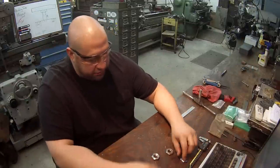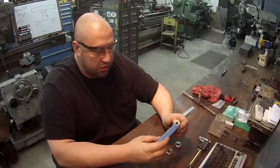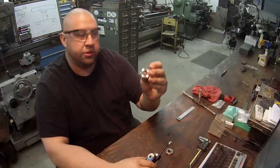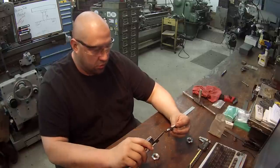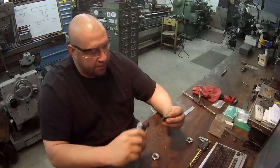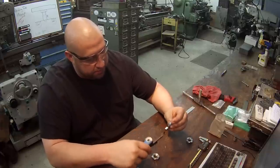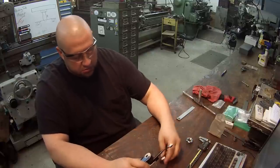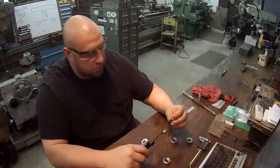Alright, I've got all the nuts finished up except for a little bit of deburring. I was using the Noga multibur tool. This is the one I'm completely finished with — it's done. You can see the little whirligig chamfering attachment — you can go into these set screw holes and put a nice little chamfer right on the top corner. Works great for that.